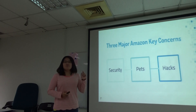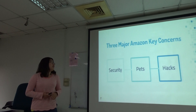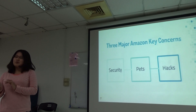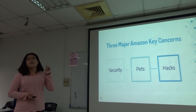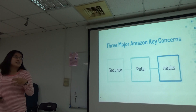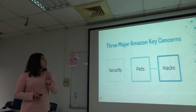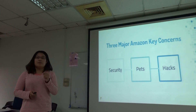There are basically three negative issues with this kind of new service. The first one is definitely security. People question whether they will trust a delivery person — a stranger — to enter their home, because there are certainly less invasive ways to receive a package, such as storing it in a lockbox or sending it directly to your office. People would rather choose a safer way to receive packages than let someone enter their home.